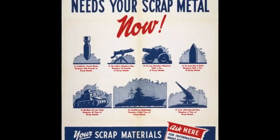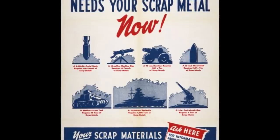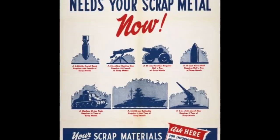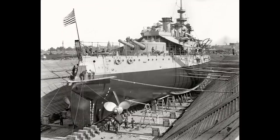So what happened to the battleship Oregon? During World War II, America had become the arsenal of democracy, supplying all allied powers with critical war materials such as tanks, aircraft, trucks — really anything needed to fight the Axis powers. As a result, America experienced severe shortages of all manufacturing resources, especially steel. Since the Navy still retained ownership of the battleship, it was designated by the War Production Board of 1942 as scrap.